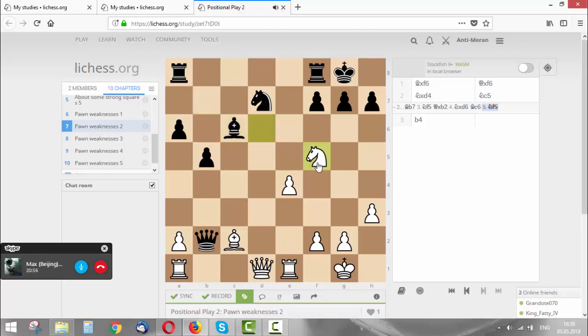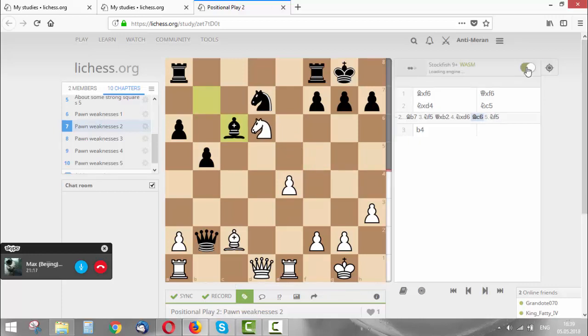Maybe this move. Why? To threaten to play knight e7. Okay, so let's ask the computer. The computer thinks e5 is still a good move.